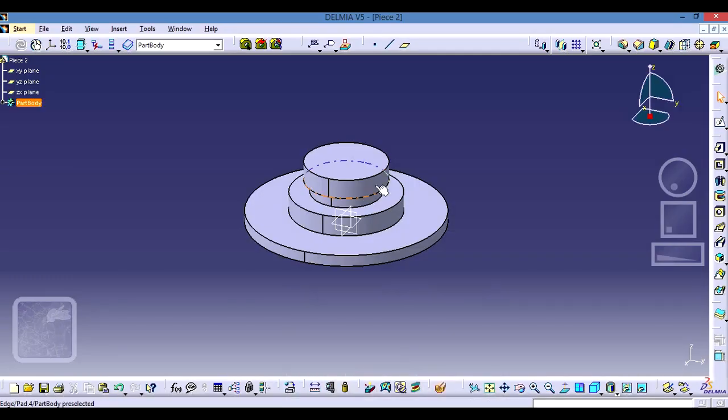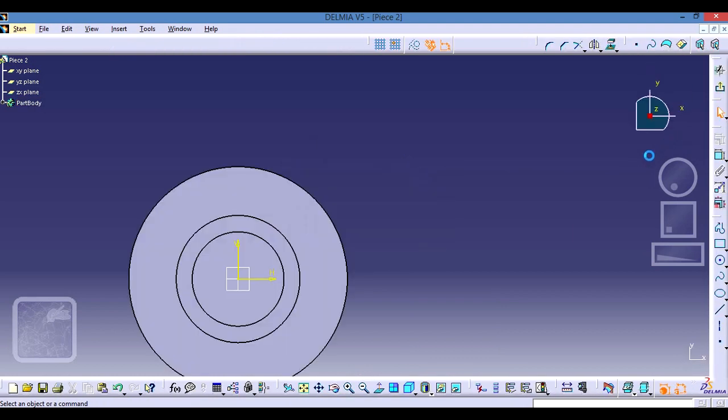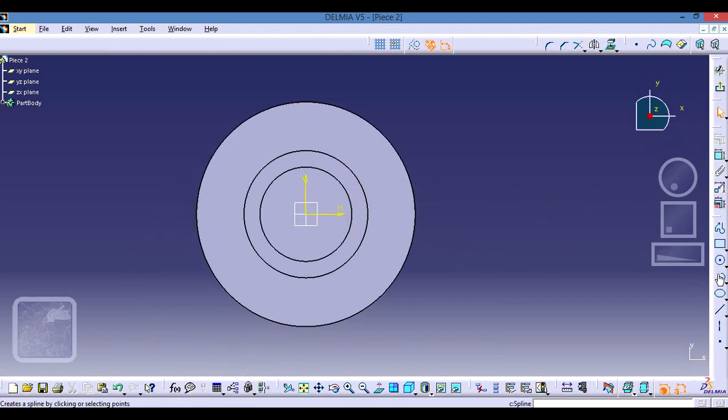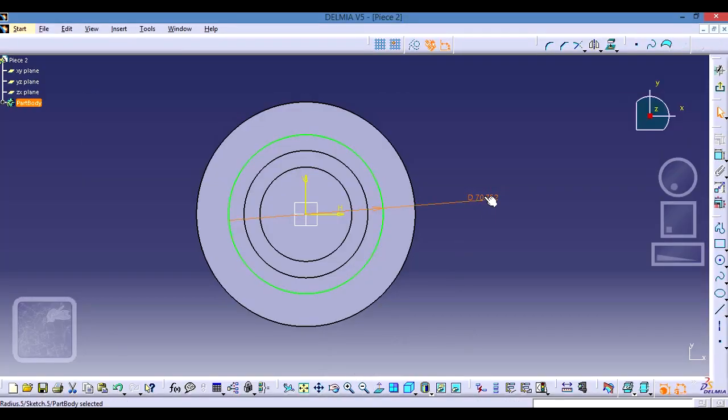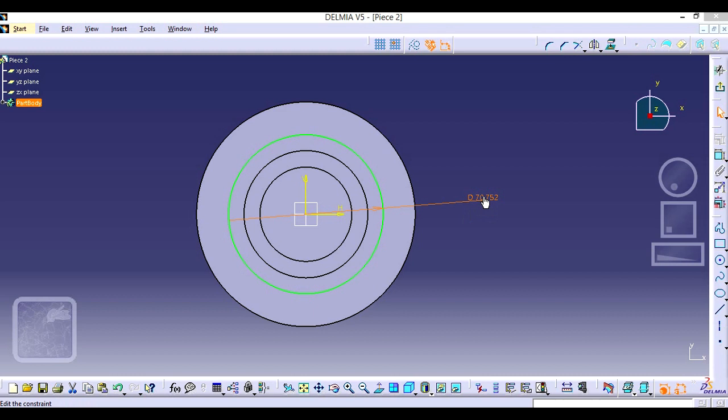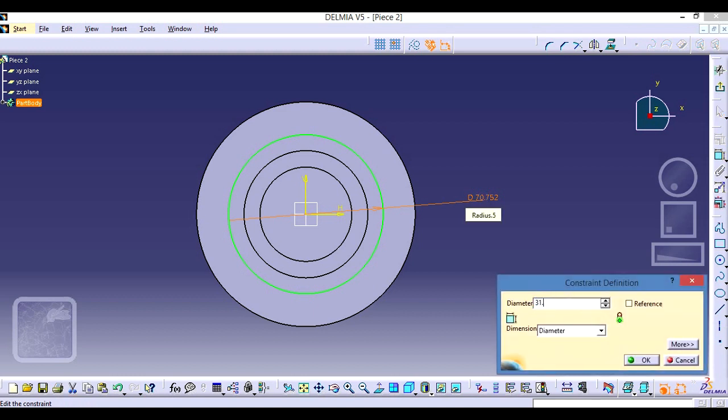We go back to the design, click on this part, sketch a circle here above, click, and we give it the size, which is 31.7.